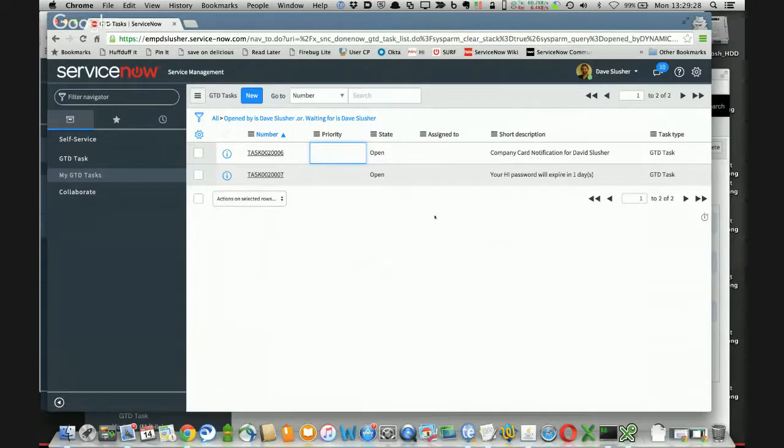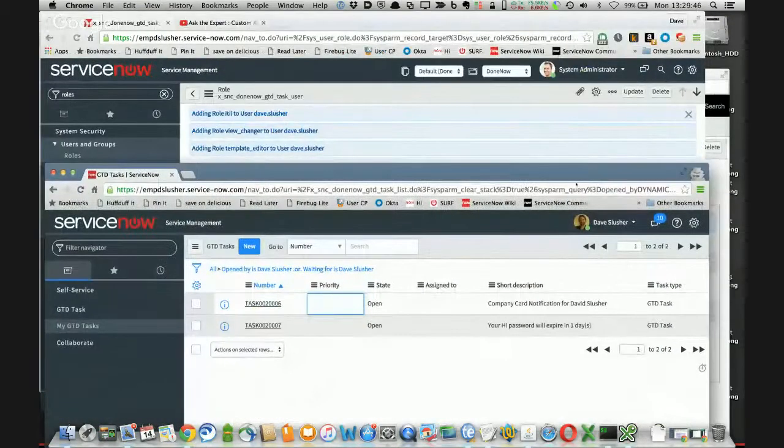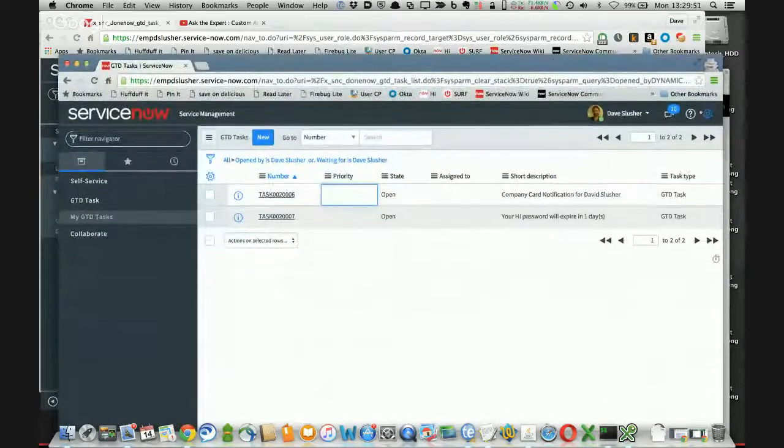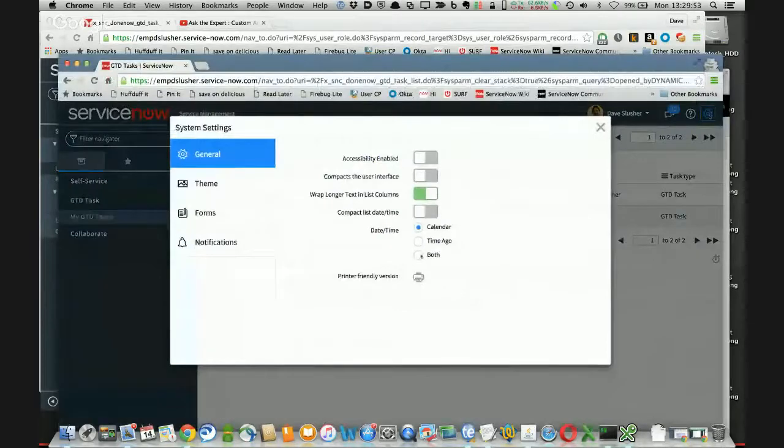They're not assigned to anyone. Like I said before, what I could have done is, for the waiting for, I could have actually not even had that and then just overrode assigned to, but I actually just wanted to create a new field for something. So let me take a second and see if I can figure out. Am I going to have to log out and log back in? Let's do that right quick to see if I get my ACLs.